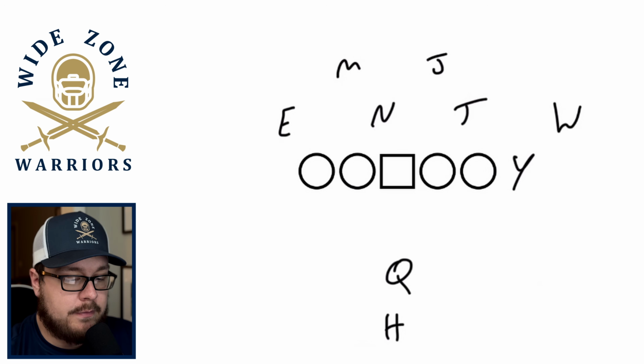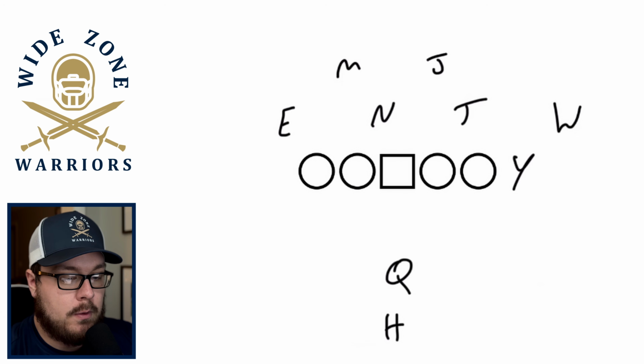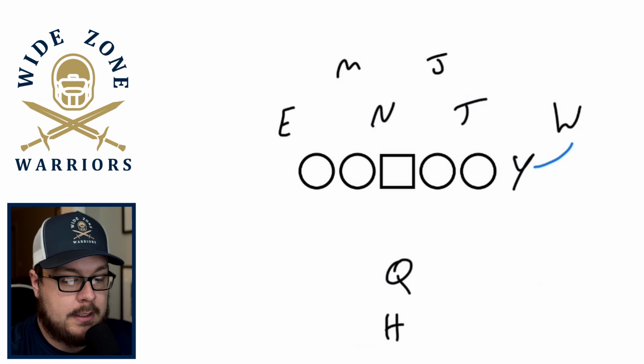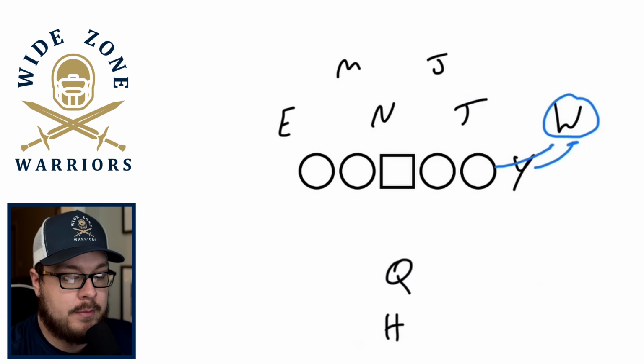So I think the differences in technique between wide zone and mid zone are pretty well shown against a basic 4-2. For the longest time, wide zone has been a very covered, uncovered, centered play. So the Y here has somebody in his gap. He's covered. The play side tackle here does not have somebody in his gap, so he is filling his gap. He's got 3 steps to decide, am I going to take over this defensive lineman, or am I going to knock him over in pursuit to the inside linebacker?